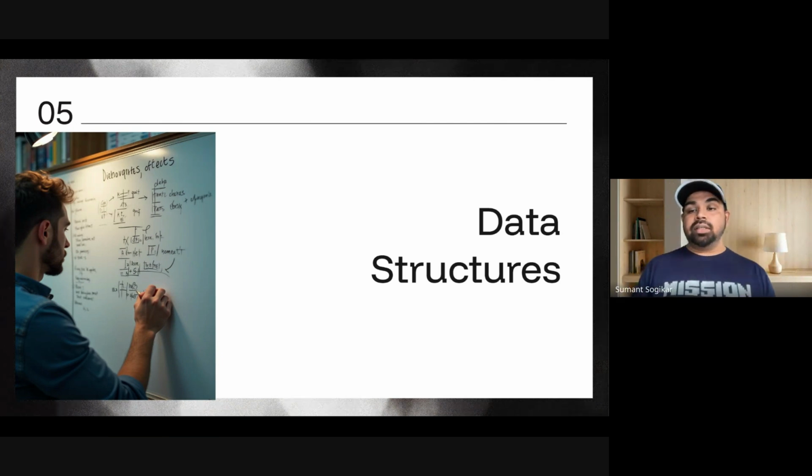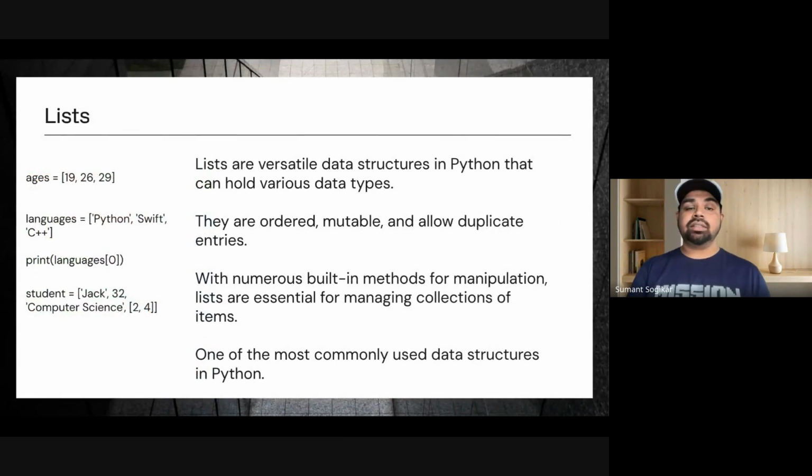This is not the full list of data structures, so I'll be covering only lists and dictionaries here. In the next session, we'll be talking about sets and tuples. Okay, so what is a list? Pretty simple. A list is a list of items. You can think of a list as your shopping list or anything. So in Python, you can have objects grouped together as a list, so it's easier to work on them.